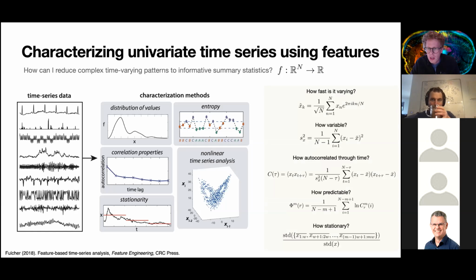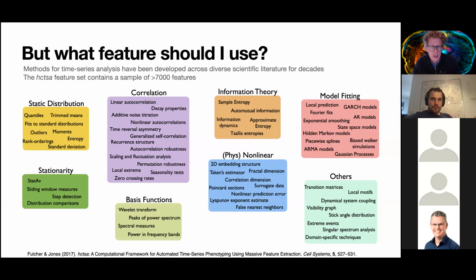What's the variance? So scientists have come up with lots of different methods to take a complex time-varying signal and convert it down to a single real number that's meant to concentrate some piece of information about its structure or the patterns that are contained in it. And so this is really the target for what we're trying to compare on the methodological side.